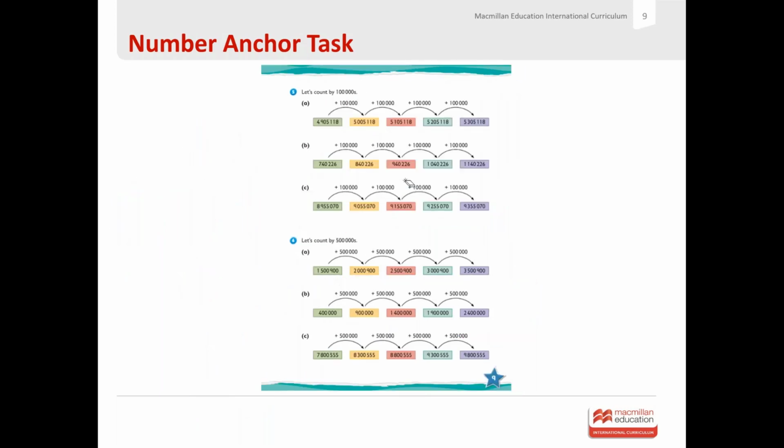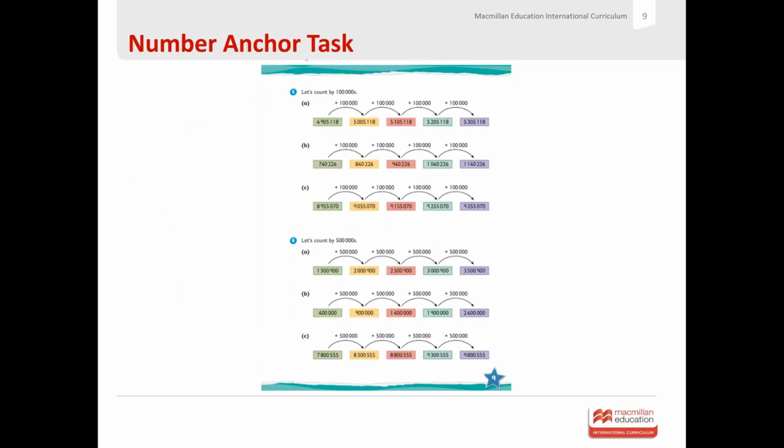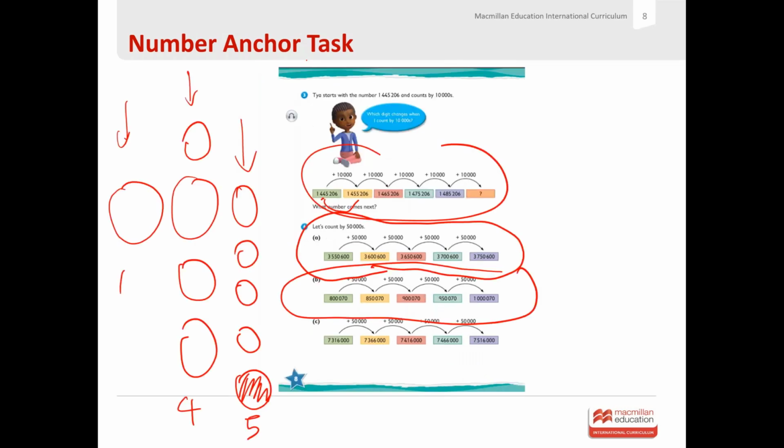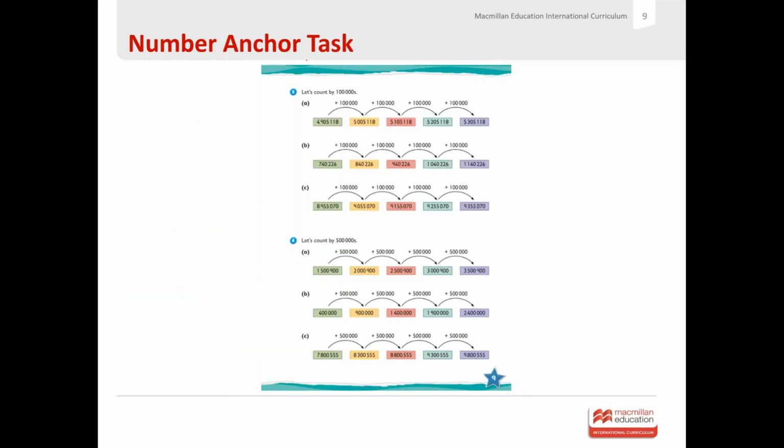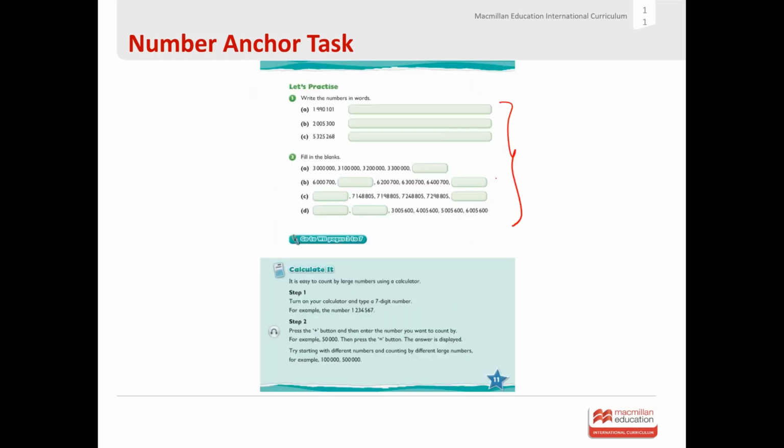And then you can see that we go on and we have a Let's Try section. So once our children have a few attempts at these questions and they can see what's happening in each of these types of anchor tasks, then we have a go at solving some questions. It starts off quite simple, like the first anchor task, and then it goes on to be a bit more challenging, and then finally you get to write down the number in words, and then you have some sequences at the end, and can our children work out the sequences?